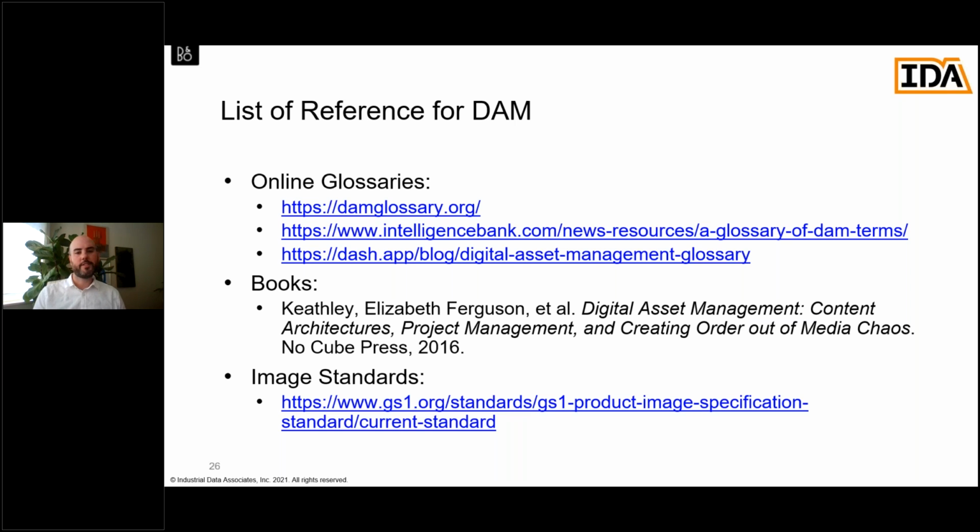I also mentioned some of the image standards. So GS1, if you're not familiar, GS1 is a nonprofit organization that produces a lot of data exchange and standards for different applications. And they have an image specification standard that is really useful if you're creating image specification or image standards from Greenfield, you don't have any legacy standards. Conforming to a GS1 standard is not a way to go wrong on that.